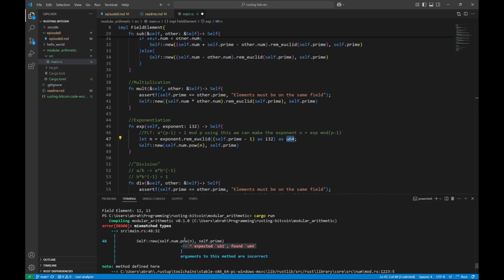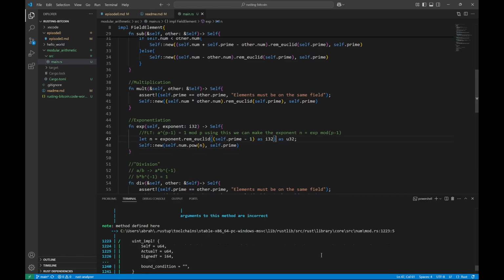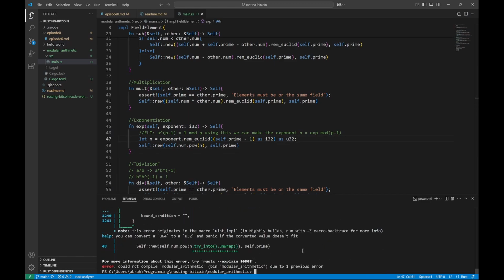But yes, looking at the message that we have here, basically pow is expecting U32, and I just realized I cast it here as U64, so we can go ahead and do that, because before it was as well I32. And this time we can check if it compiles. So let's go ahead and do that.